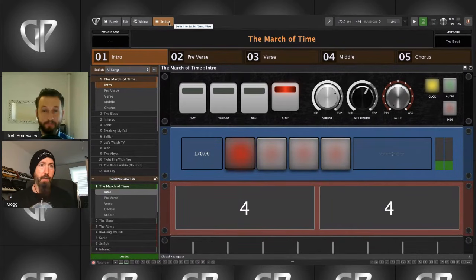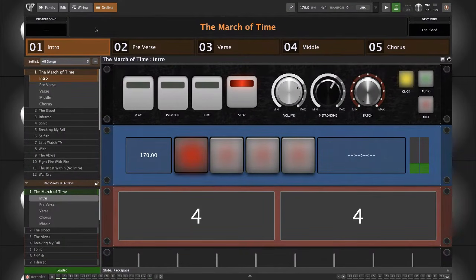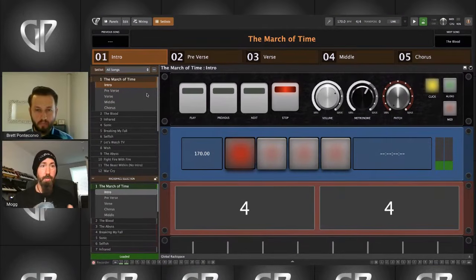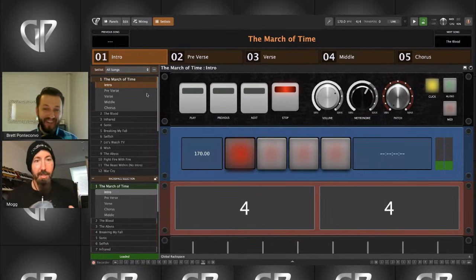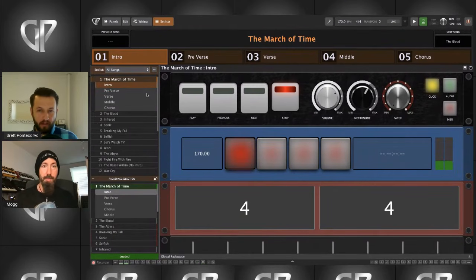Cool. What we've got here is my main screen with the Setlist. I spent some time going back through all of the songs that we play live. We've currently got 25 tracks that we draw from on a set, and depending on the length of the set, we'll draw from different songs. I wanted to create something quite consistent for each song. So I have a backing track with all of the VST synths and all of the lighting configured and controlled within that Rackspace. I probably use it in a slightly quirky way that maybe you guys didn't intend, but it works, and so far it's been absolutely brilliant to work with.